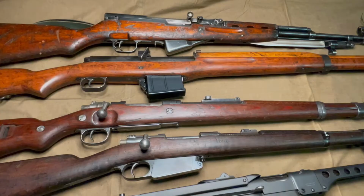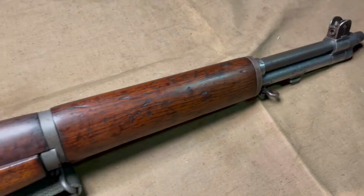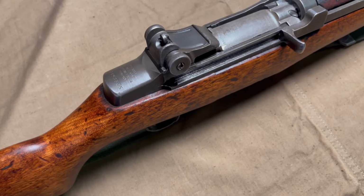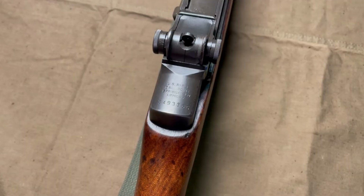For best practical rifle, I will also go with a semi-automatic and chose the M1 Garand. The bow rifle of World War II for the United States of America. The en-bloc clips make it quick to feed, quicker than an SKS in most cases, which would have been a close second. The ammo is readily available and plentiful, and of course, being a semi-auto makes it more practical than most bolt-action rifles. This particular example is a World War II receiver and barrel, and is also fun to shoot.